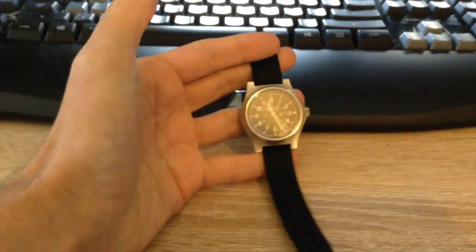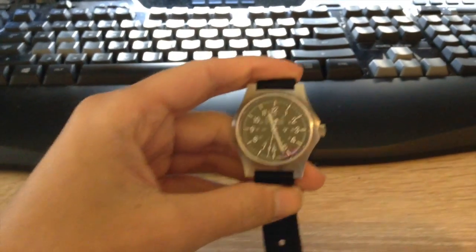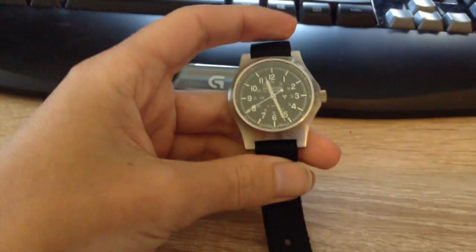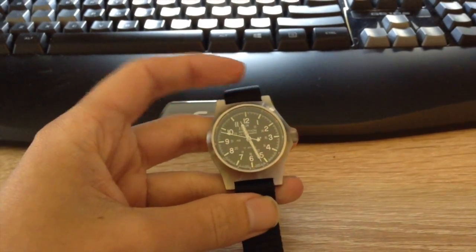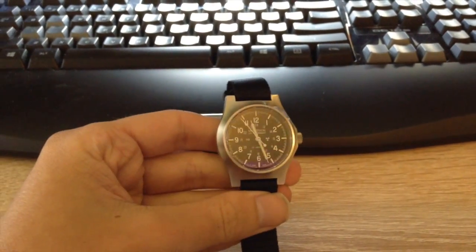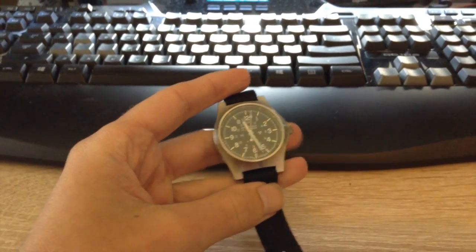So I hope you all enjoyed my review of the Marathon General Purpose Mechanical Benrus Limited Edition. If you can find one of these watches, I think Page & Cooper may have a few left, and there may be some available from Marathon directly. But if you're into and enjoy military styled watches and like that hand wind with central seconds, I would highly suggest giving the watch a try. I've been really pleased, and I expect that it will work extremely well for many years to come.